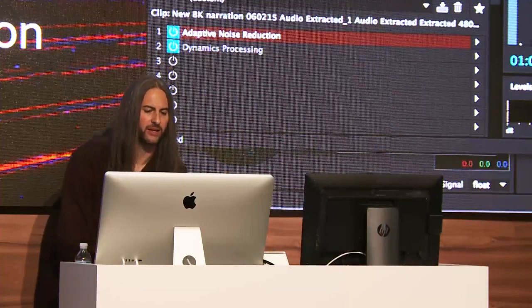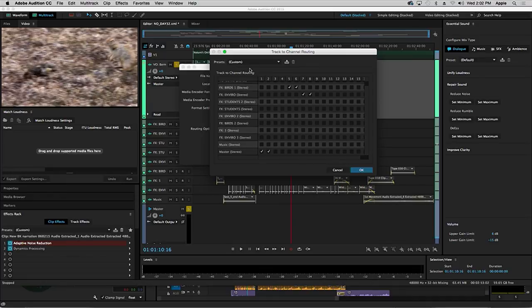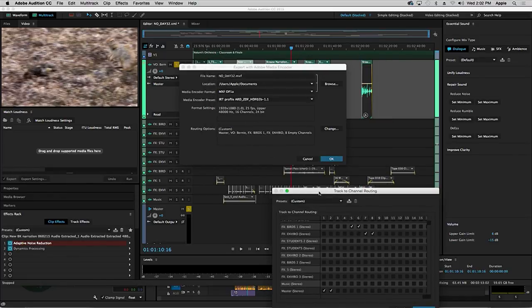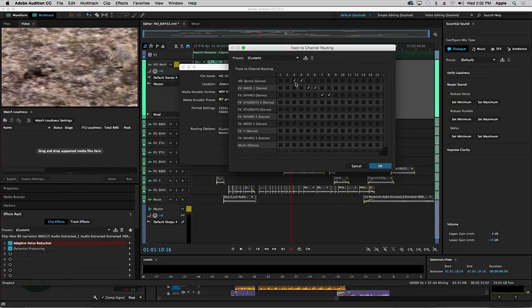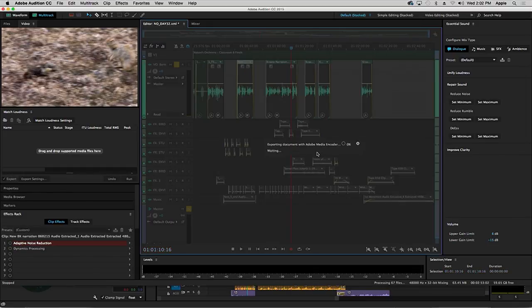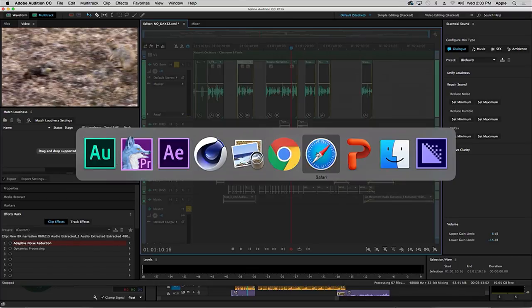And more importantly, for people in broadcast especially, this particular MXF flavor has 16 channels of audio. We give you instant access to a routing matrix. So for broadcasters, they say, well, I want all the program content master in channels 1 and 2, but I want all the dialogue in 3 and 4. You can say I've set it there. Or I can make the dialogue in 15, 16. And I want all of my student dialogue in 3 and 4. And I want my environmental sounds in 13 and 14. You can route it here, you click OK on this, and now it sends this, non-destructively, to the Adobe Media Encoder so it can begin rendering this in the background.